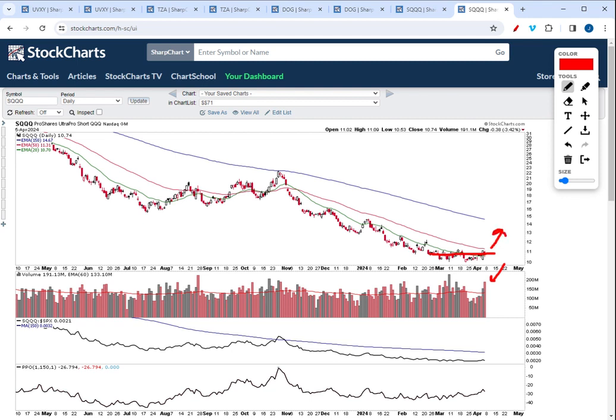So overall, these inverse ETFs, again, they're showing volume again in their bases. They're quick ways to play stock market corrections, and if they do see heavy selling pressure, if the market does move higher next week, those are the type of indications that these things are then being unloaded once again, and they're just going to continue to move lower.